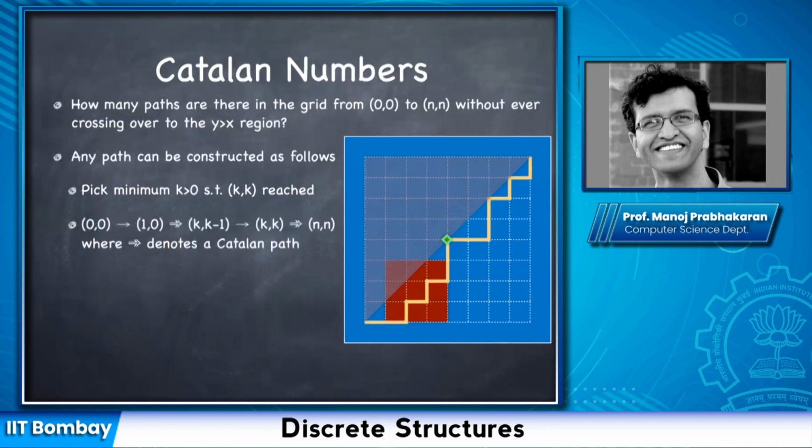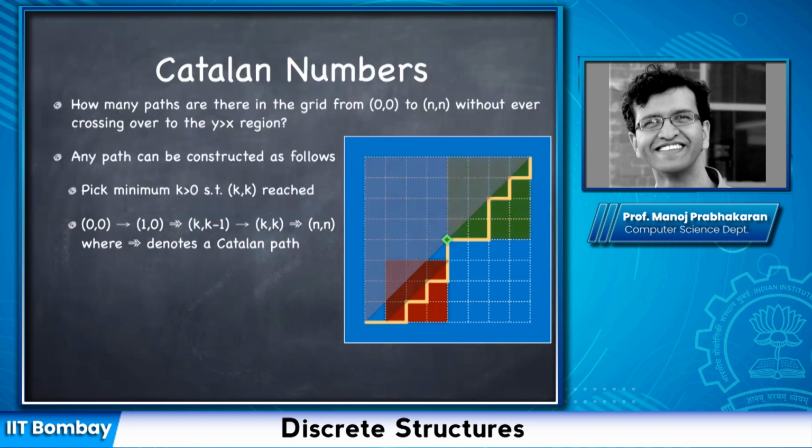Since you said that this is the first time you're going to hit the diagonal, within this red region you are never allowed to hit the original diagonal. You will have to stay below, or you can at most reach this diagonal that I've indicated here, one level below the original diagonal. That's the diagonal of this red square. So you have to stay in this k minus 1 by k minus 1 square, moving from the point here, which is 1,0, to the point here, which is k minus 1, never crossing above the diagonal of the square. That is then a Catalan path in the red k minus 1 by k minus 1 square.